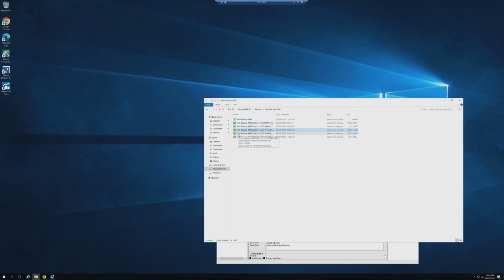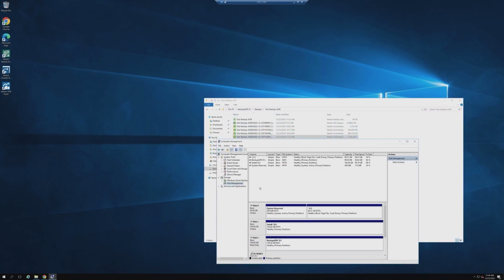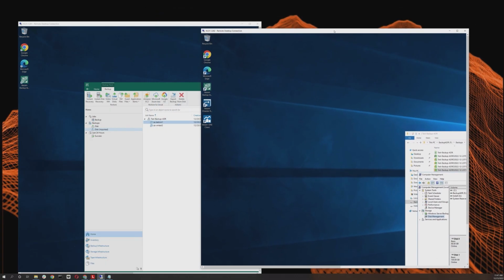One, 2, 3, 4, 5 increments here. I'll just double check that didn't come. 1, 2, 3, 4, 5, right? So I still have that point in time because that disk is in a read-only state. But let's say I needed to restore from that side. I lose the primary array. I need to get from that repository. Well, in the background, I haven't had to do anything.